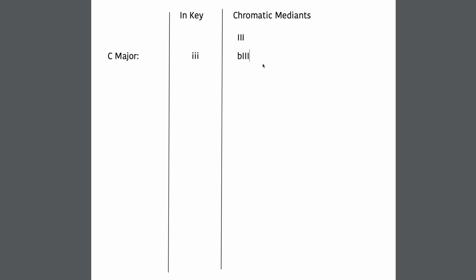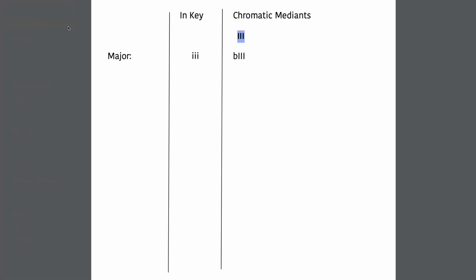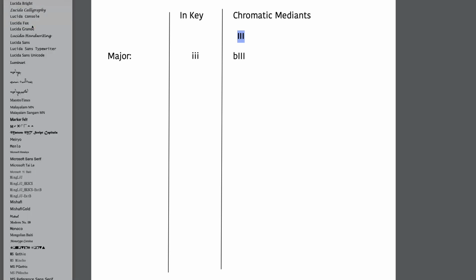Flat 3, right? So if this is E, if we're in C major, I should just probably write major key here. But if we're in C major, this is going to be E minor, right? I could do an E flat minor, right? That's super weird. I could do, well, what I have here is E flat major. This font is not showing Roman numerals very well. Let me try to get to a font that shows. Nope. There we go.